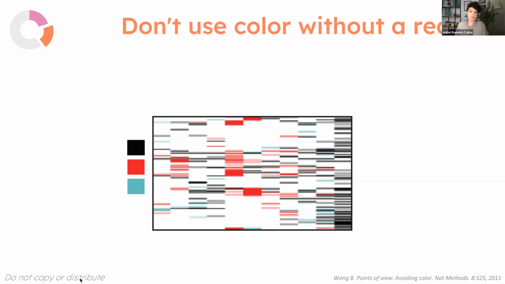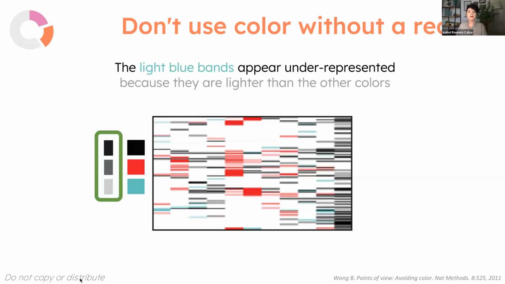You can look at it and say, well, to me, it looks fine. It does, until you think about how things look in grayscale and ask, am I being fair to the data? In this case, if we translate this visually to a black and white approach, we can see how the light blue bands are totally underrepresented because they are lighter in value than the rest. That means that you are obscuring some of the data that you want to publish, and that probably is not the goal that you have.